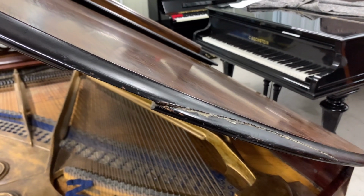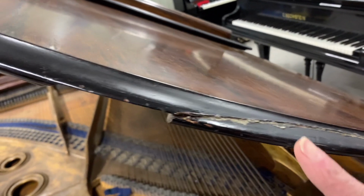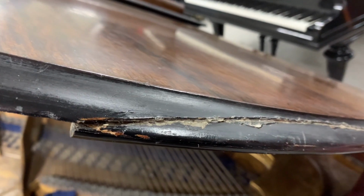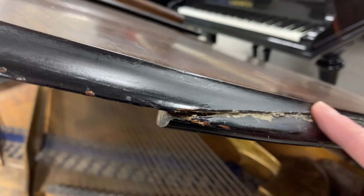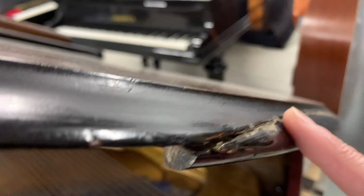Now there's a major issue with the back of the top lid here, as you can see, and you can see that someone's attempted to glue it on. Obviously we take all of that off, take the old glue out, try to make it as invisible as possible. Might be a little bit impossible to make it completely invisible, I think.